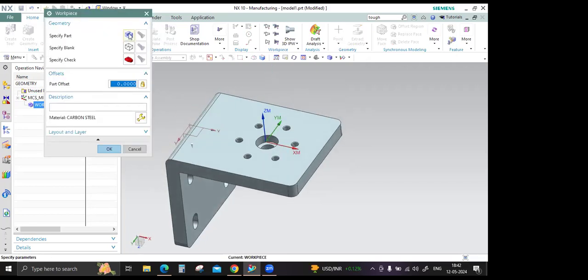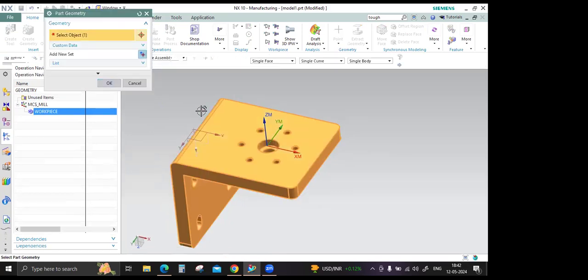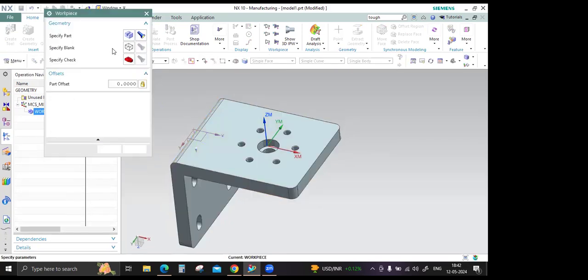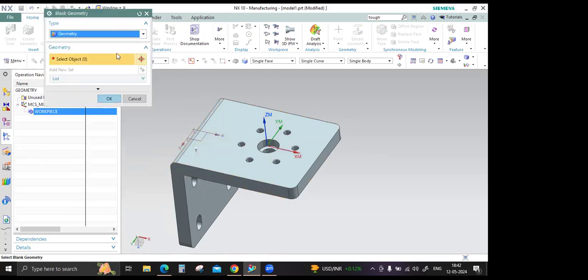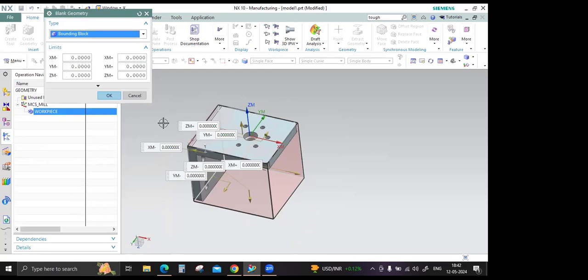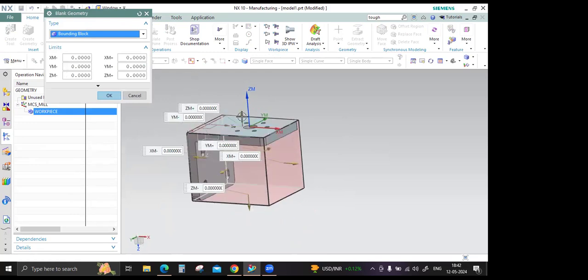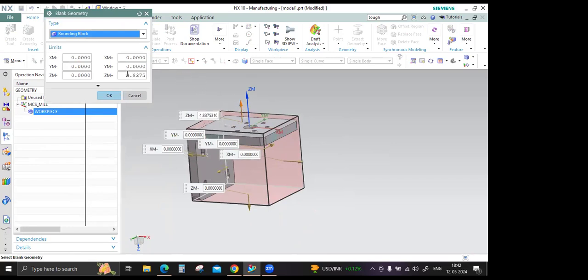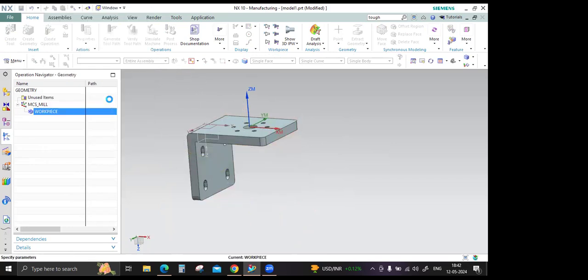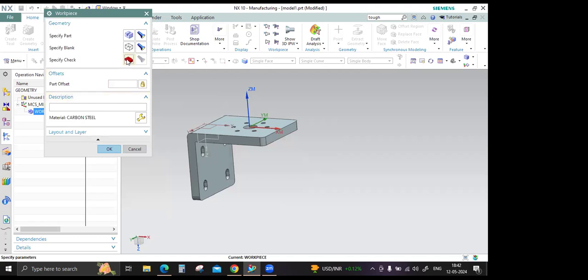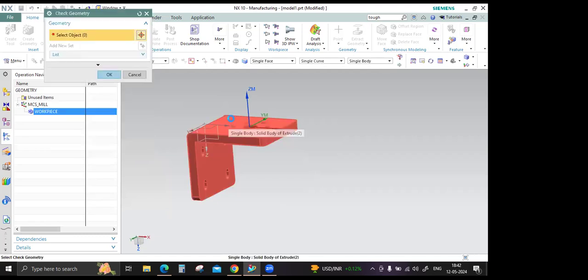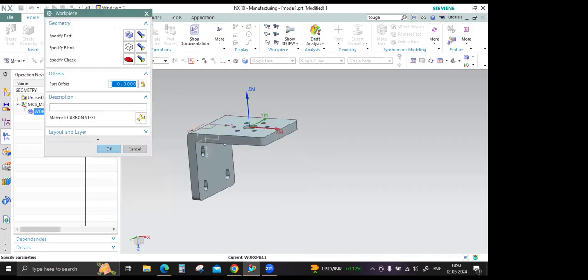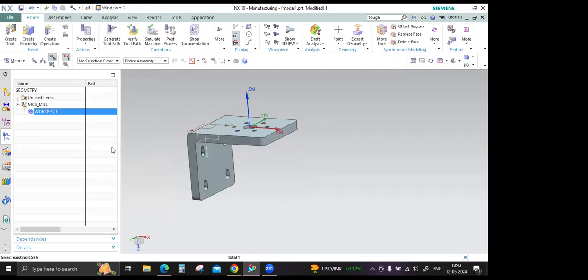Initially I'm going to select the workpiece. I'm also going to select the raw material over here. All of you can see, sir, how easily I can make a raw material. So 5 mm, I'm keeping extra for the facing operation. Then I'm going for OK.